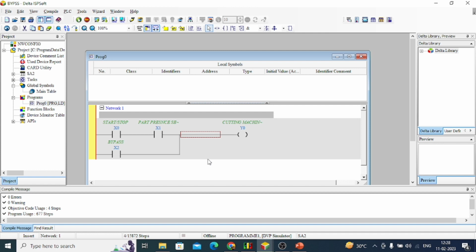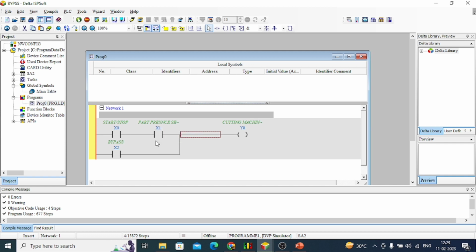Now see what will happen. Consider there is no bypass option. When the start button is pressed and the part present sensor is on, the output will be on. Unfortunately, if the part present sensor fails, the cutting machine will not turn on, because even though the part is present, due to the malfunction of the sensor, the circuit will not run, as we don't get the input from the sensor.